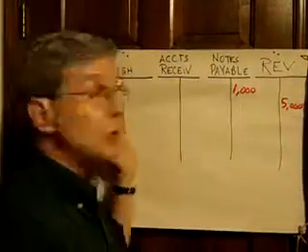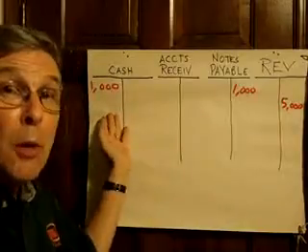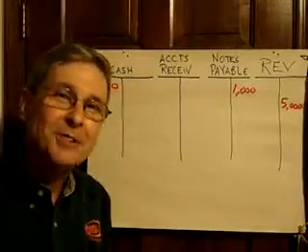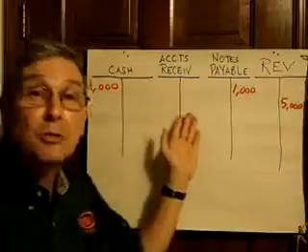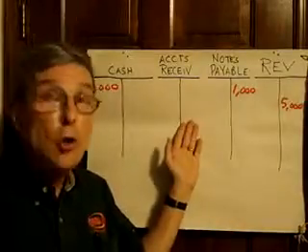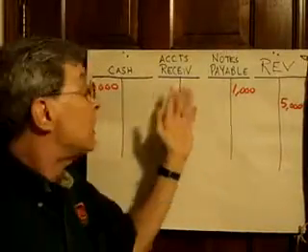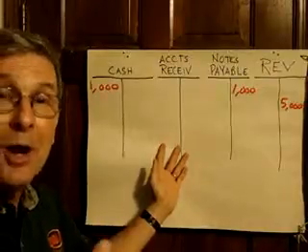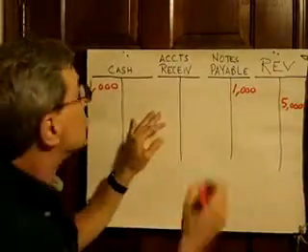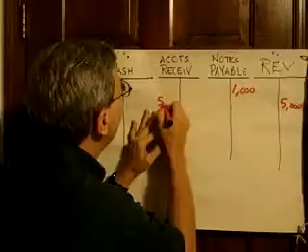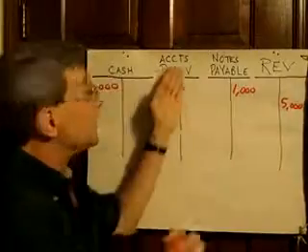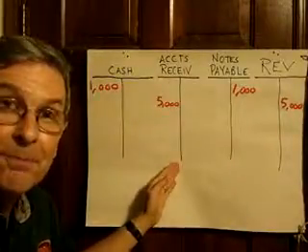Now, I haven't received cash yet from my customers, but I have received another kind of asset, and that's what we call an accounts receivable, amounts that are owed to you from your customers. That's an asset. When assets go up, that's a debit, right? So I'm going to record the debit of $5,000 on the left side of the accounts receivable account.